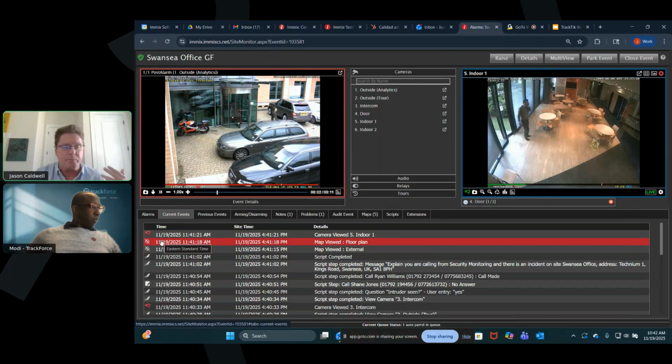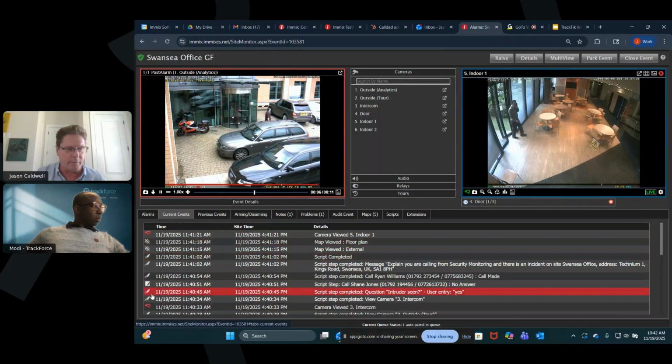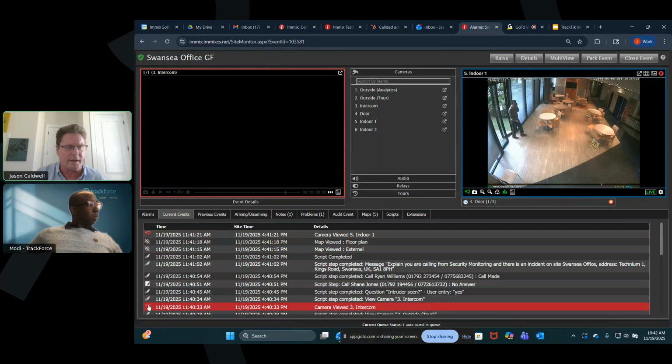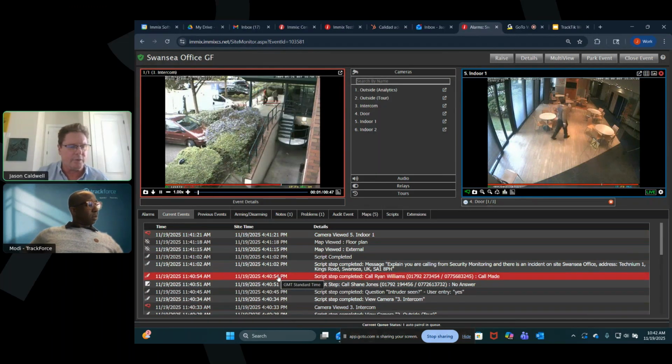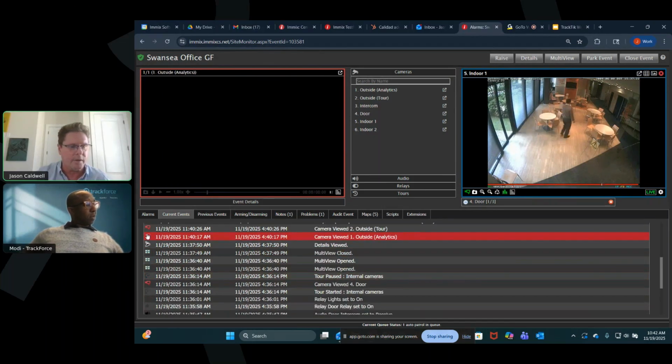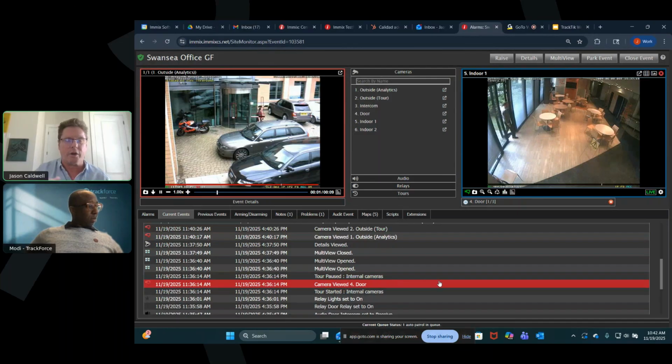If you wanted to see what an operator viewed when they saw any one of these cameras, you simply click. If you see a red camera over here, you can click on that, and it'll take you to exactly what they saw when they viewed that particular camera. So this is all part of the audit trail that you can then append to a report in TrackTik so that all of this information and data is found in one location.